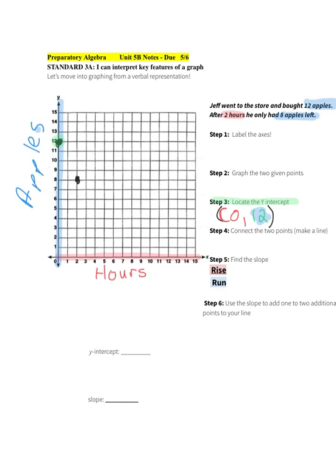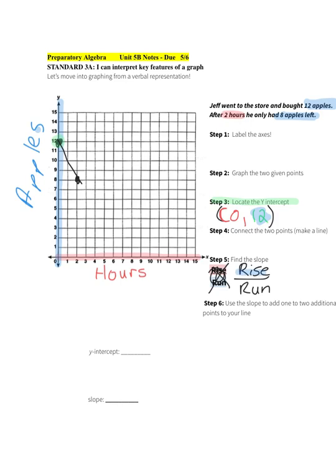Connect the 2 points and make a line. So remember, we have our rate of change, and we're going to connect these 2 points with a line. But I don't want it to be that color. There we go. All right, that step was pretty easy. Step 4, now I'm on to step 5. Find the slope, which is rise over run. And we are going to fix this so the colors line up. It's rise over run.